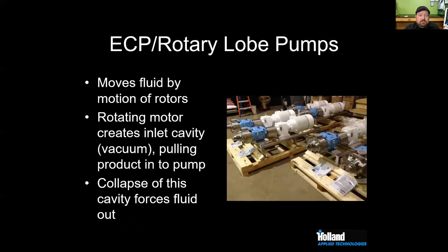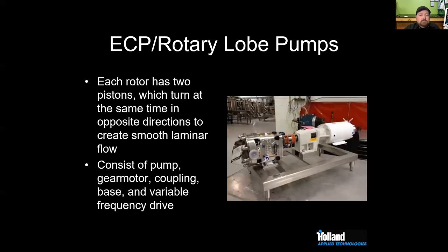We also do see ECP or rotary lobe type pumps. These move fluid by rotors creating, expanding, and collapsing cavity on the inlet and the discharge. It draws fluid in, and then the collapsing cavity forces product out. The rotary lobe pump is probably the pump I saw most often in a number of different applications, and we do see them in breweries.